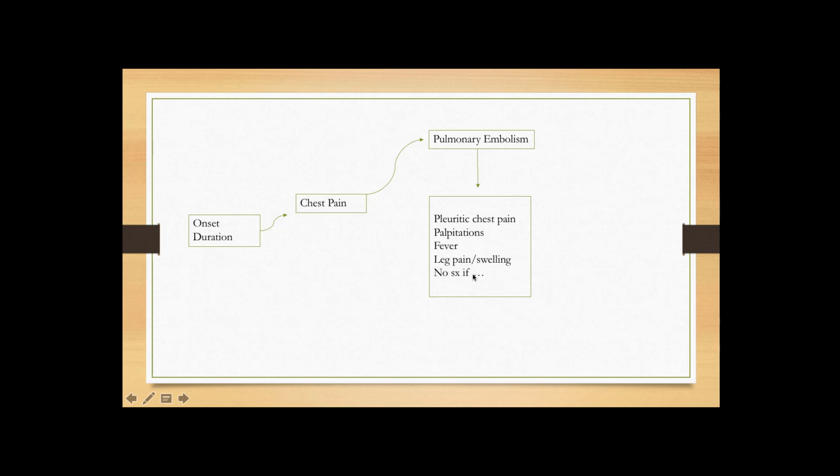On top of that, these patients typically have leg pain or swelling of leg, and usually it's unilateral. So if you're suspecting PE because of typical pleuritic chest pain with shortness of breath of acute duration, we should ask about leg pain and swelling. Now, the patient may look at you with surprise, asking, why are you looking at my leg and I'm talking to you about my chest pain and shortness of breath? But the reason behind this would be because most blood clots that go to the lungs come from the leg.